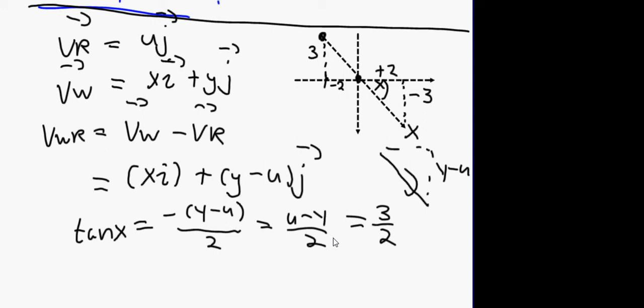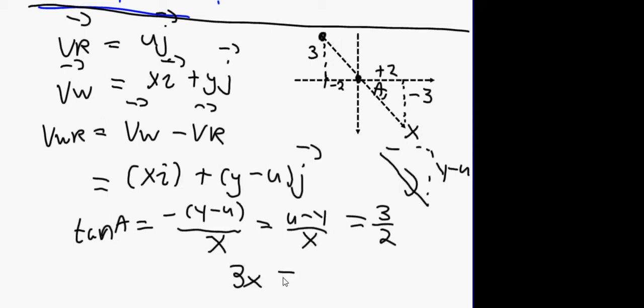Okay, and then what we're going to get is simply, where's my x gone? Oops, sorry. I technically shouldn't have used x twice. I used x twice, so that should be, call it a, tan a. So tan a equals y minus u, and then x on the bottom, and that equals 2.